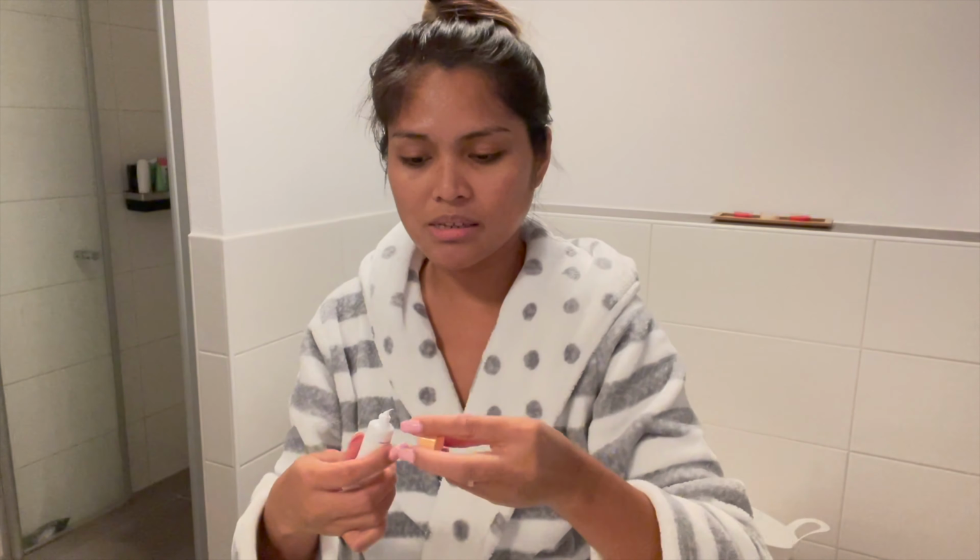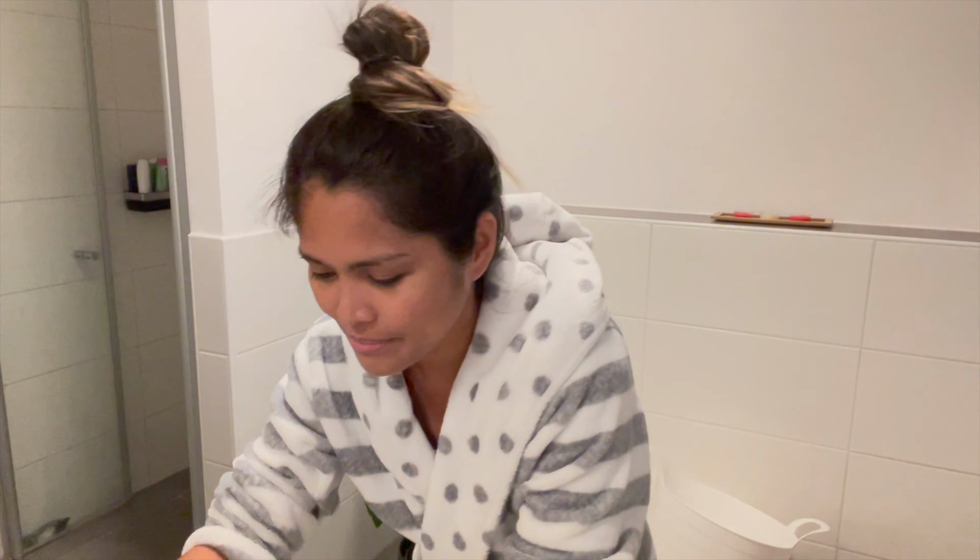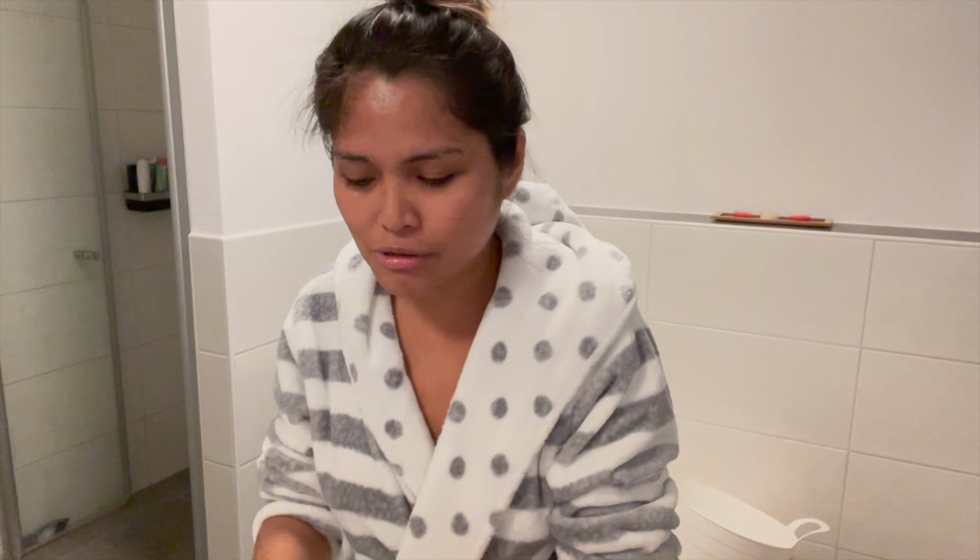We will be opening this. Hold on, we need to wet our face before anything else. So we will be trying the cleansing foam this time. The next time I'm going to show you the purifying gel and the scrub. Oh, this really smells good. It's really smooth. You see? So you just massage it. You massage at least one minute. Like that.